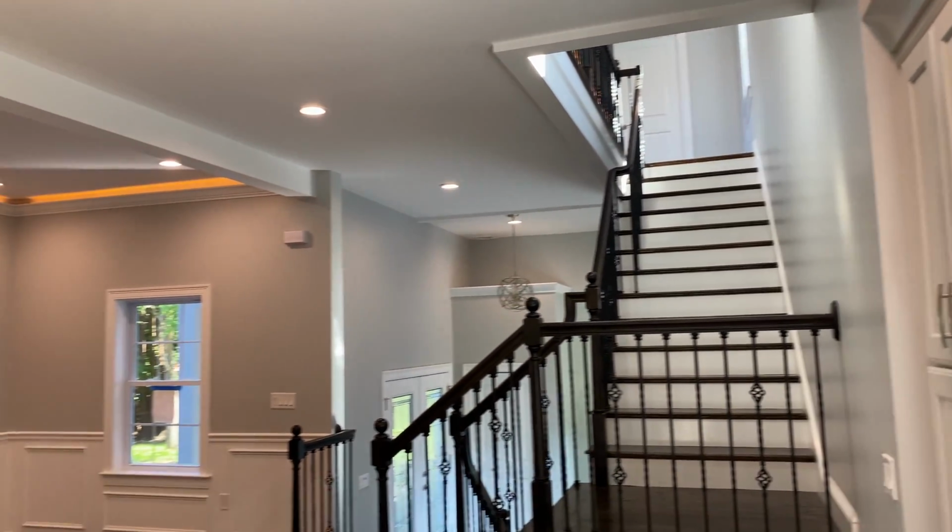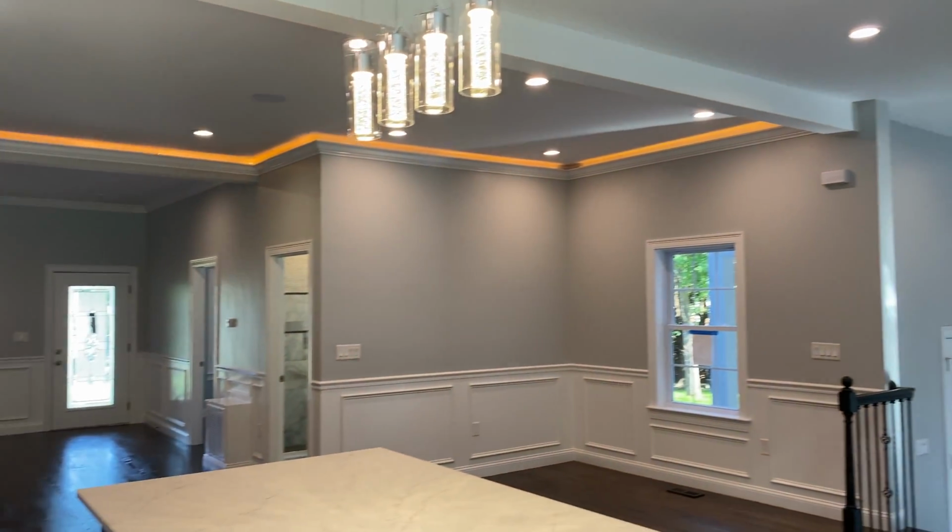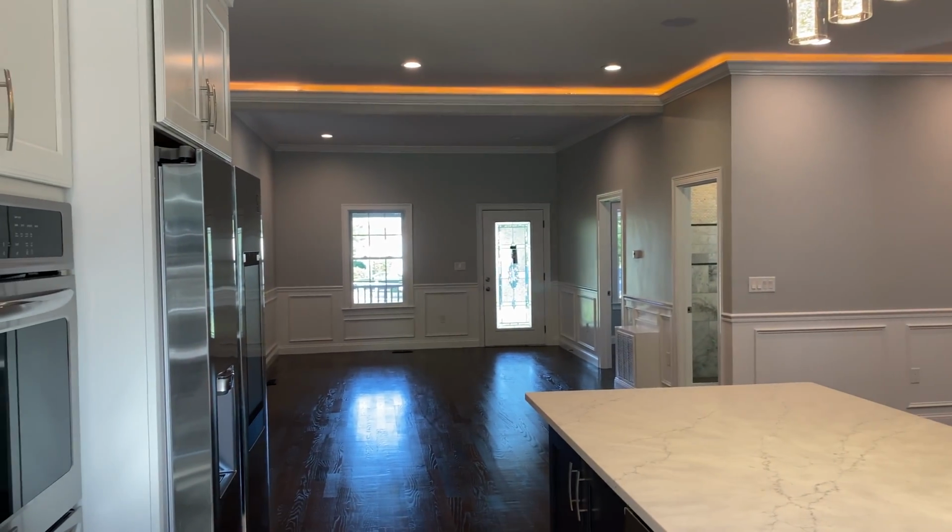As we continue to the main area of the house, first we have the kitchen, which also has a ton of Feng Shui features, which I'll walk you through. But before going into that, for those of you that are not familiar, Feng Shui is a set of design principles for your home, principles that tell you where to put things and what finishes you'd like. The purpose of it is to let the energy flow well through the house, so it's a place where you recharge and not exert yourself. Now, of course, that was a very brief explanation of it. I'm sure you can look up more Feng Shui principles to understand that further.